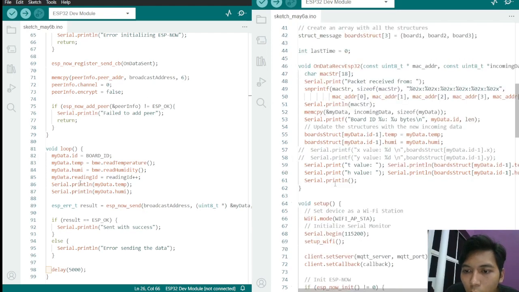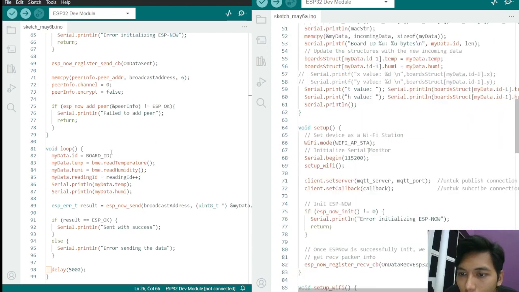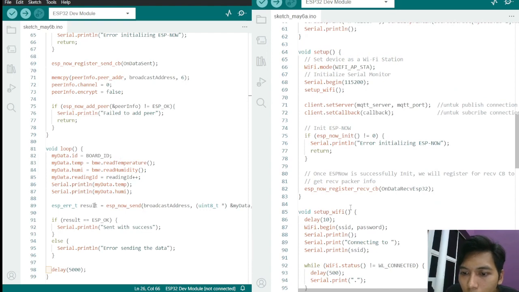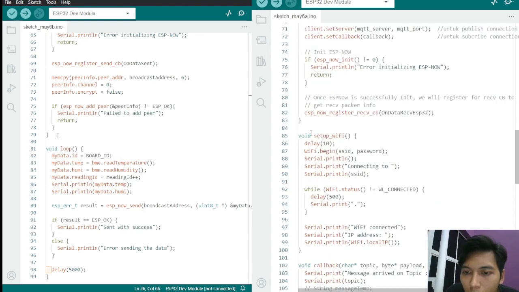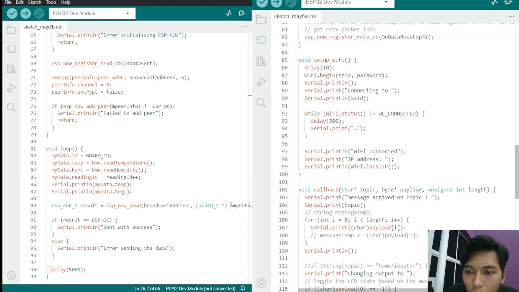This part will read and send the data to the MQTT. And here it will print the value that we get from the ESP slave. Now this is for starting the connection. This void setup Wi-Fi is the connection for the Wi-Fi that we use.